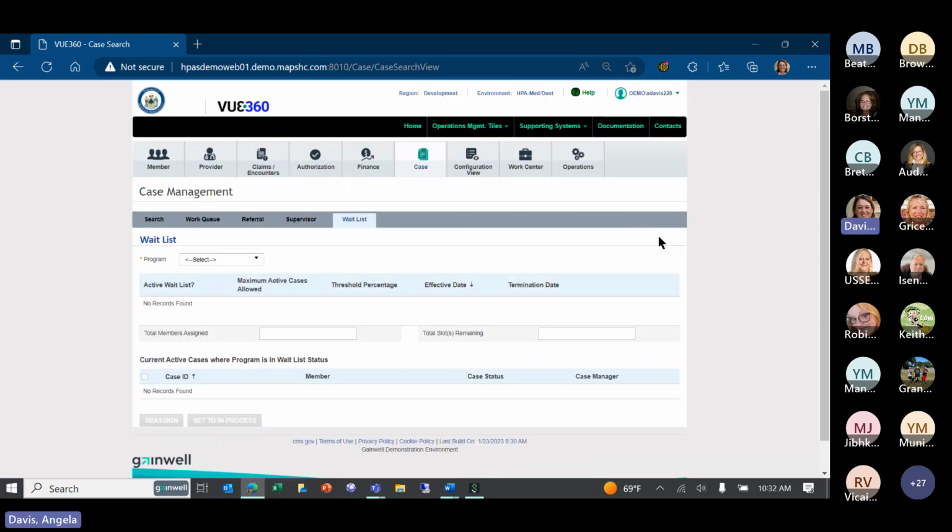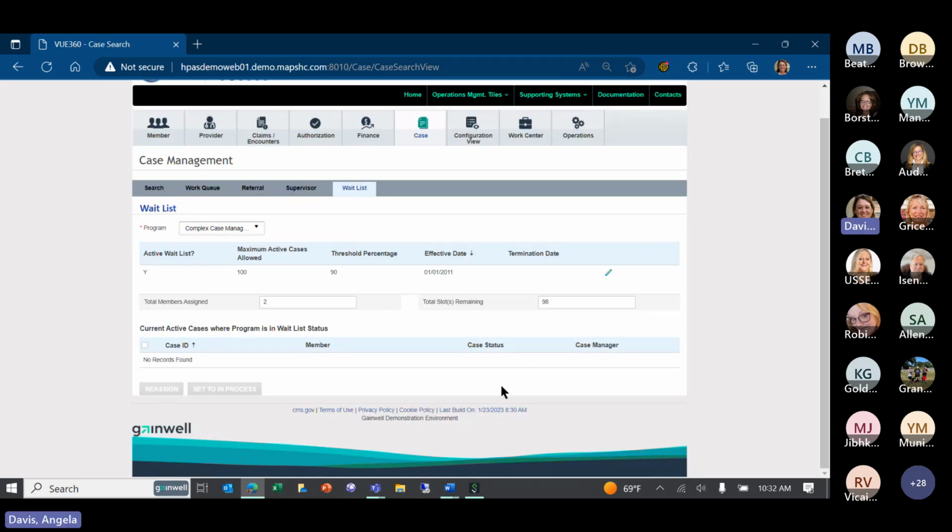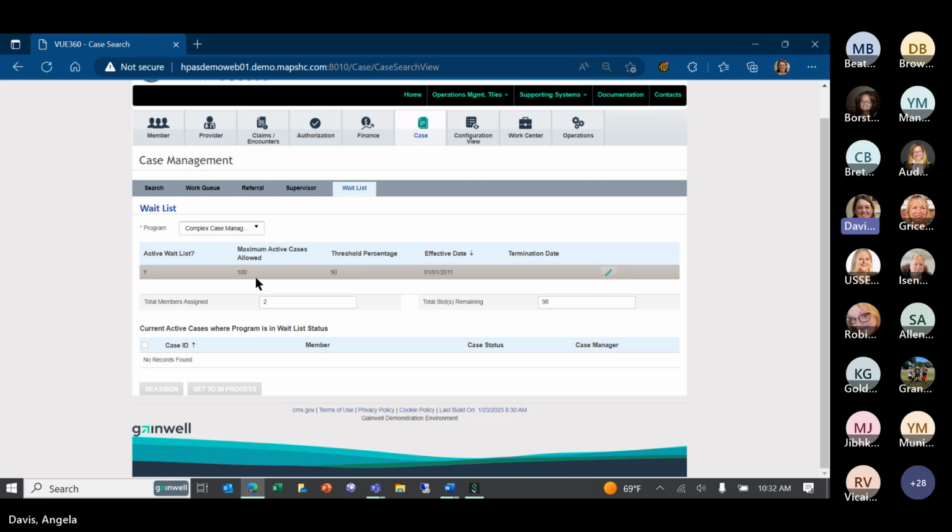And then moving to wait list, you can select a program and see the information here regarding wait lists. This program has an active wait list. There are a maximum of 100 cases.